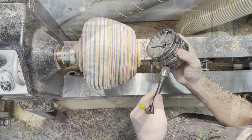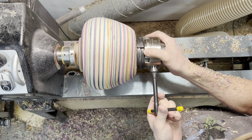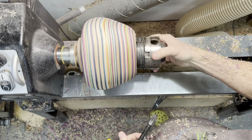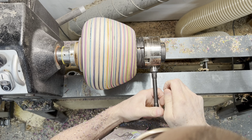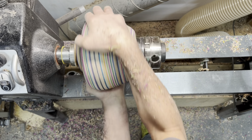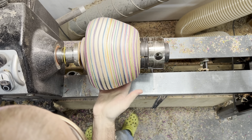All right, so you can see that the tenon's been made, and I'm doing a little fitting here of my metal chuck, which I'll use to flip the project around. I've also done some additional shaping at the bottom of the bowl. And here's a good shot. You can see how the lines are a little bit angled and curved. That's what you get with the skateboard tailstocks. So now that I know that the 4-jaw metal chuck fits really well, I'm just going to flip this around, reverse mount it on the lathe, and start working on the inside.